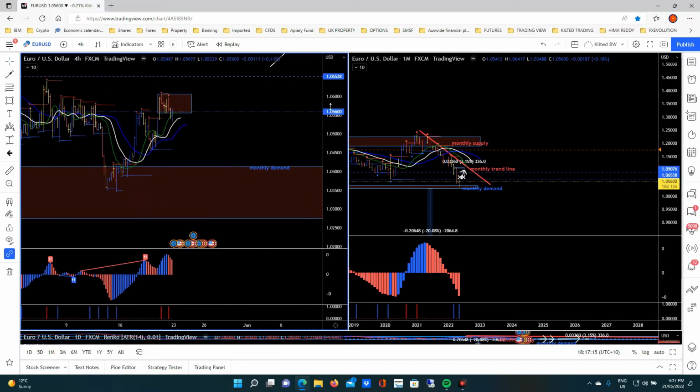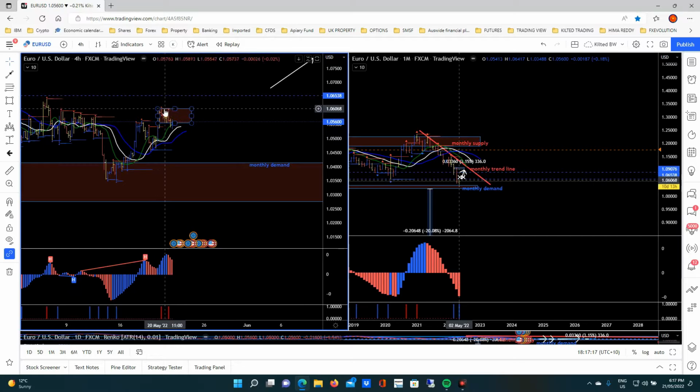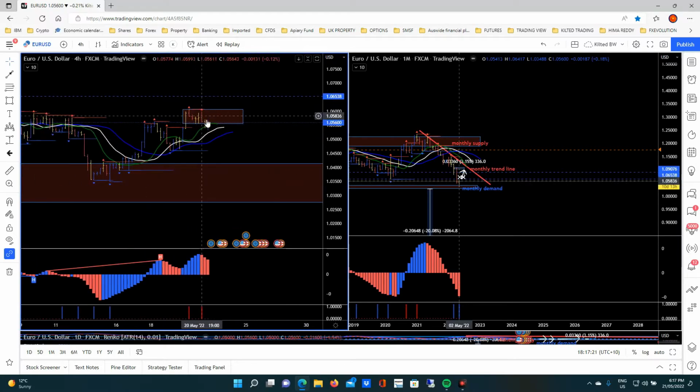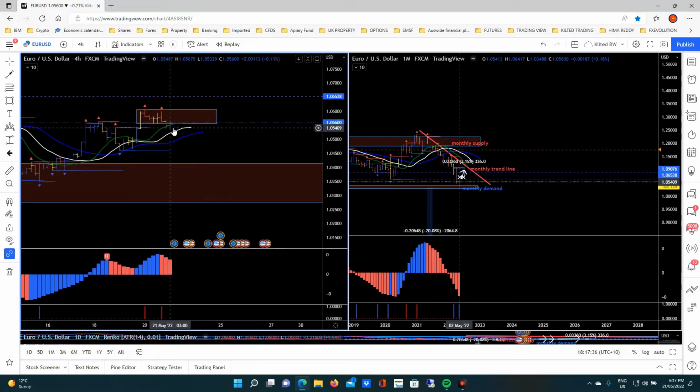So double top means that price has come up. See the two fractals here? These are fractals where price hit it, and the way we trade it, I've just boxed out. So this is the zone we've bounced in. We've tapped it twice, and then basically what we're doing is we've drawn a line here or boxed it out. Now it's actually dropped below here, so that would be your entry.